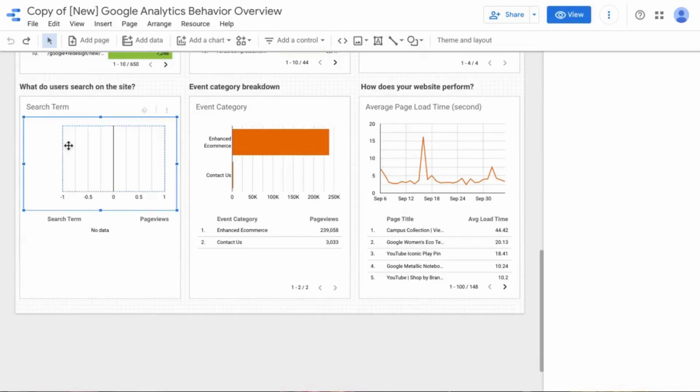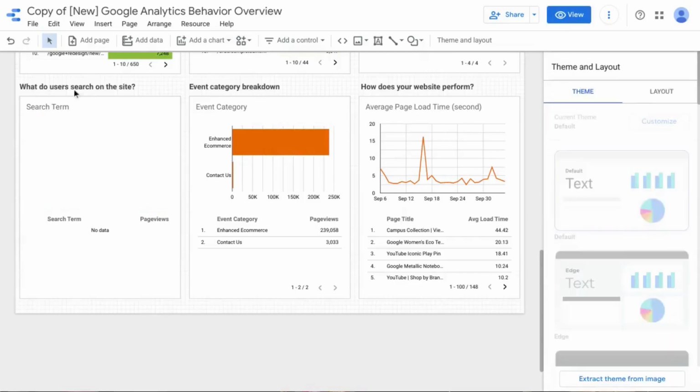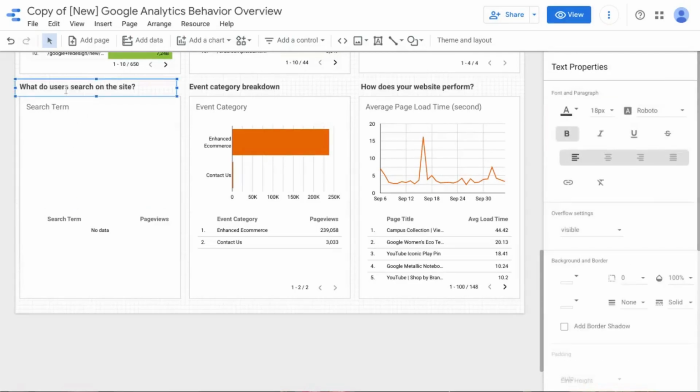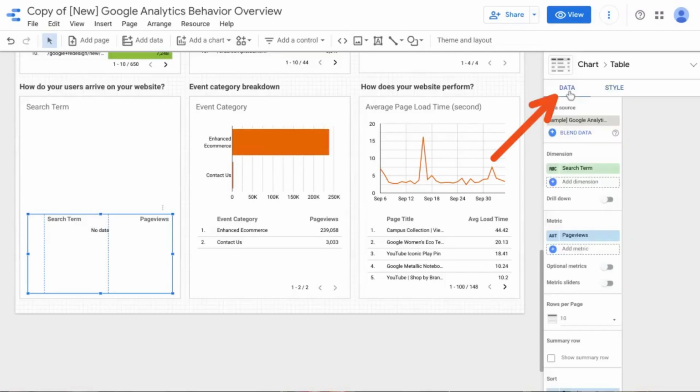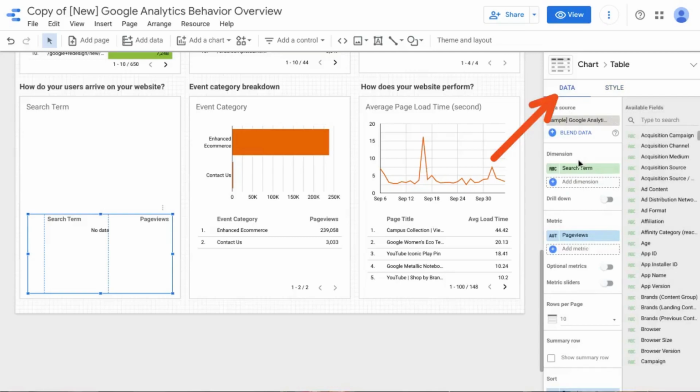So let's delete this chart. We can change this to say, how do your users arrive on your website? And for this table, we'll click on data.